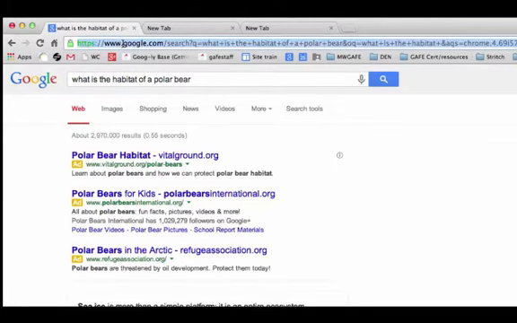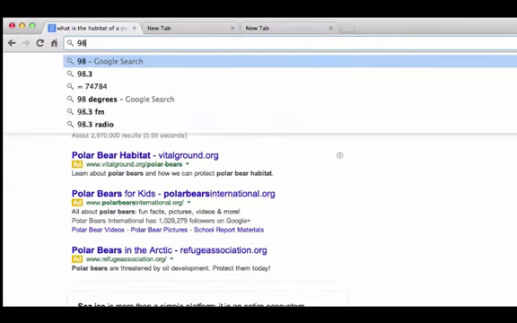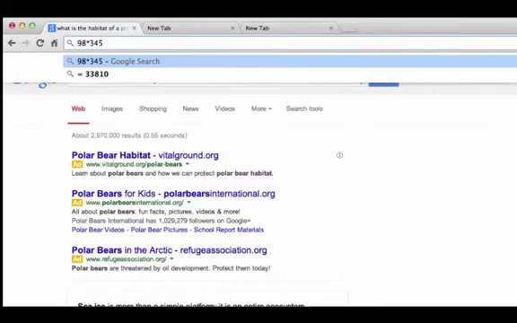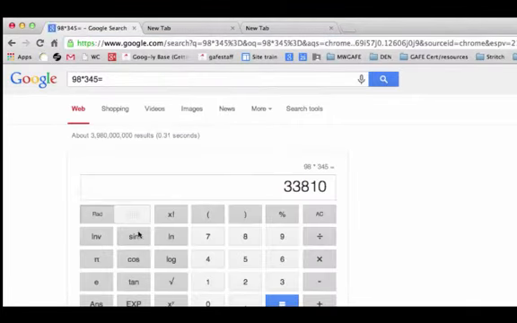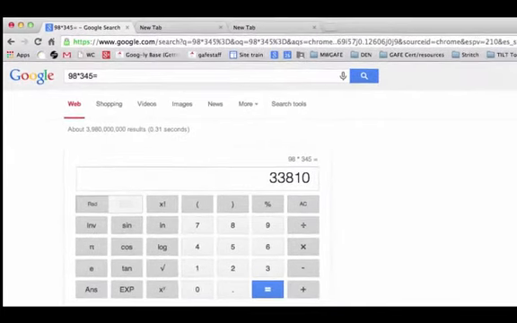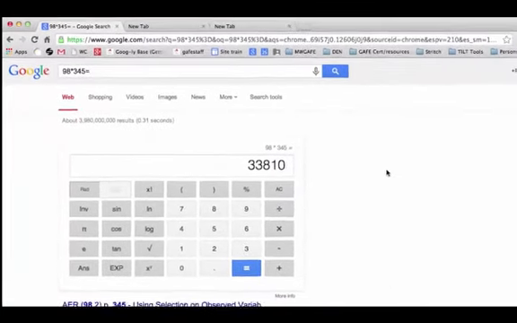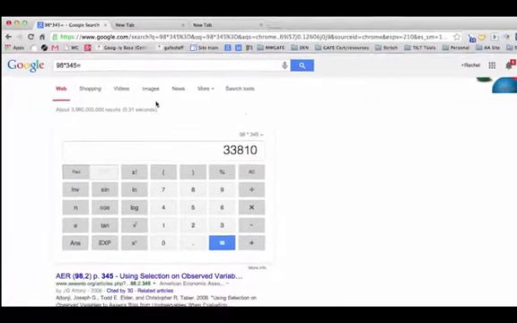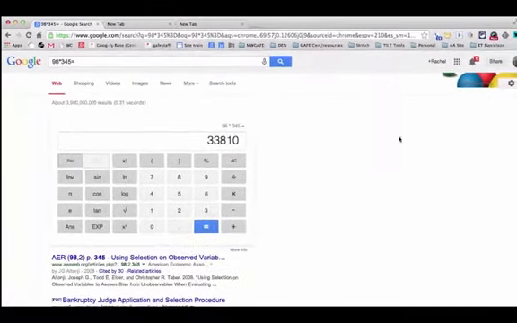Your Omni bar is also unique in that it will allow you to do some simple math problems right within it, and you'll notice that it gives you the answers in the actual search of it. Kind of a nice feature, and it actually brings up a calculator where you can do other things when you click enter within that. So those are just a couple of things you can do within the Omni bar.